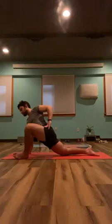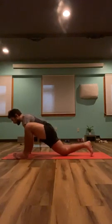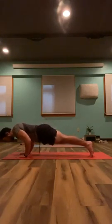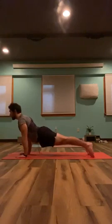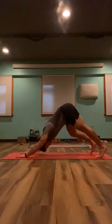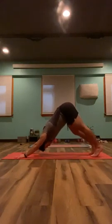And last breath in. And high plank, exhale, plant the palms, lift the back leg, swing right leg back. Breath in. Exhale, chaturanga. Inhale, upward facing. Exhale to downward facing. Inhale, left leg lifts.